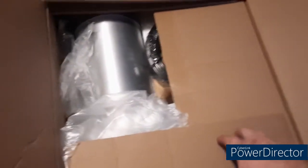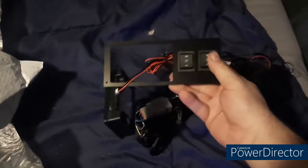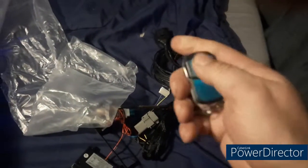And what we're going to be working with. Now I've already opened all this just to kind of get an idea of what we got. This bag right here is going to be the wireless setup. Hang on one second. Alright, this setup right here is for the wires, the switch panel, everything that goes in the dash. It's all the wiring for all that, as well as the wireless remote.